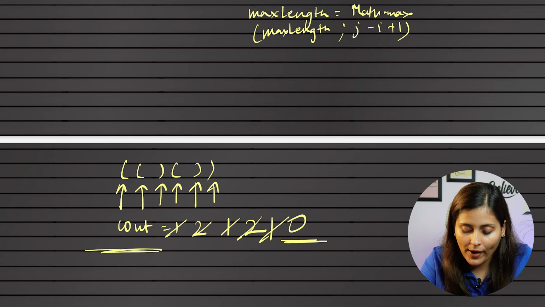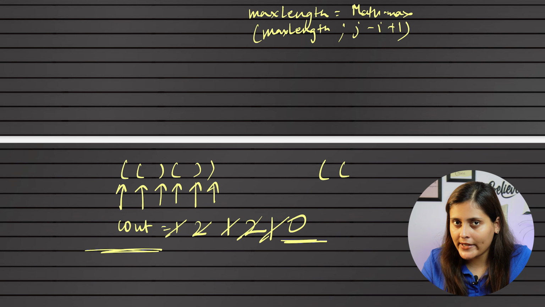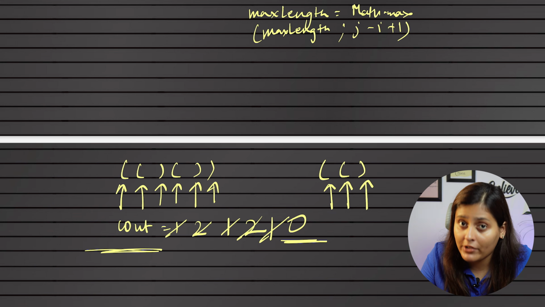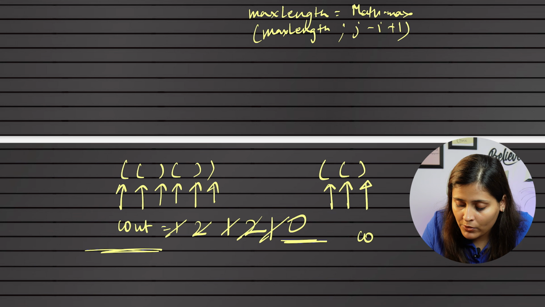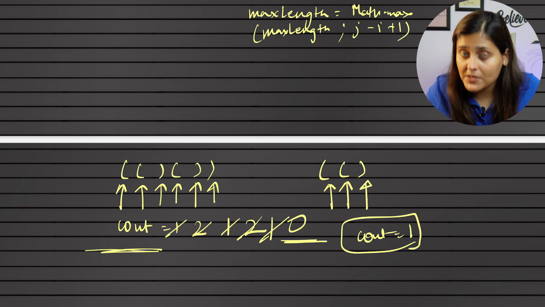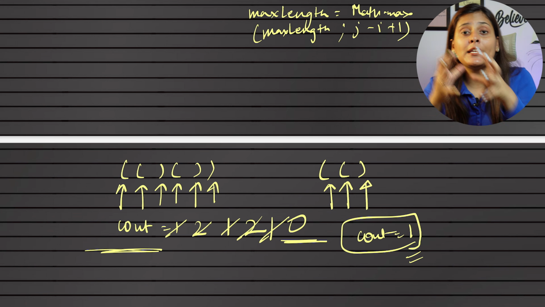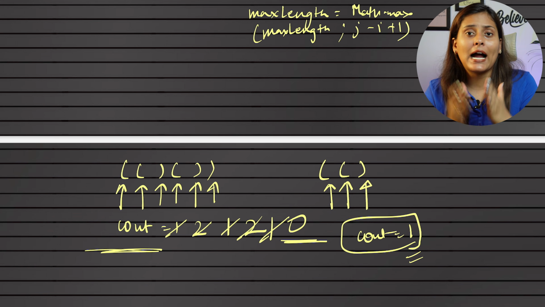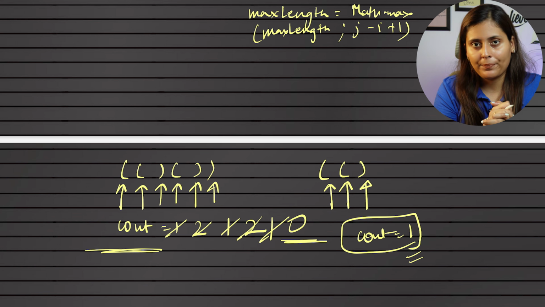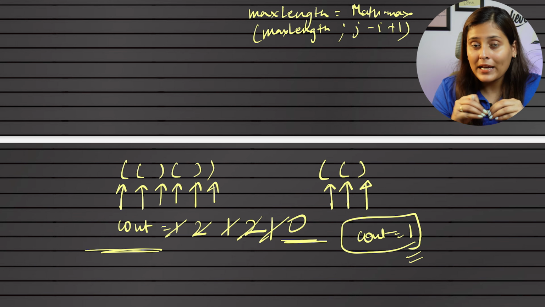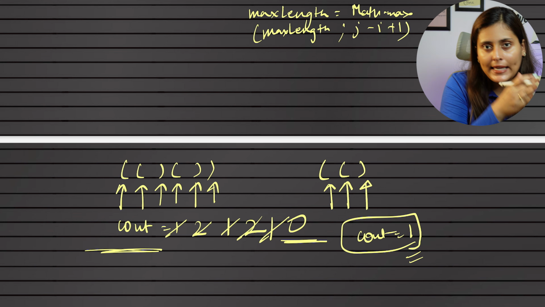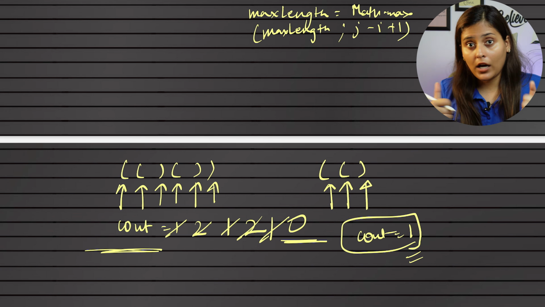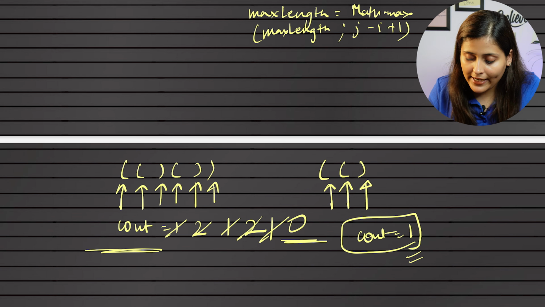Why not positive? Suppose you have it like this. Is this valid? Count will become 1, count will become 2, and you will decrease the count because you have a closing bracket. So in total, your count is 1. So if your count is positive, you have that many open brackets left over. If you have a negative count, it means you have that many closing brackets extra. But if your count is 0, it means you actually found an equal number of open brackets and closing brackets. So now with this, we can write the code also.